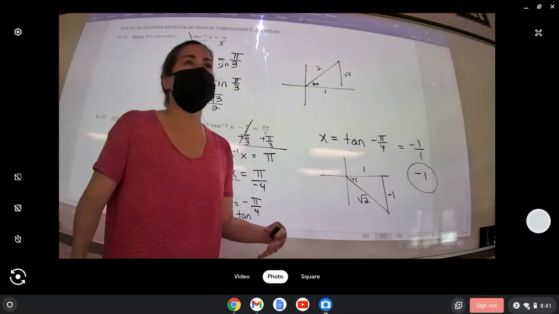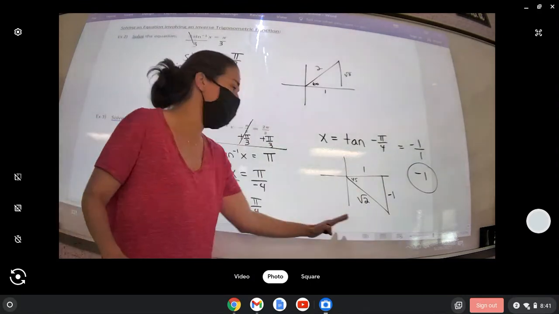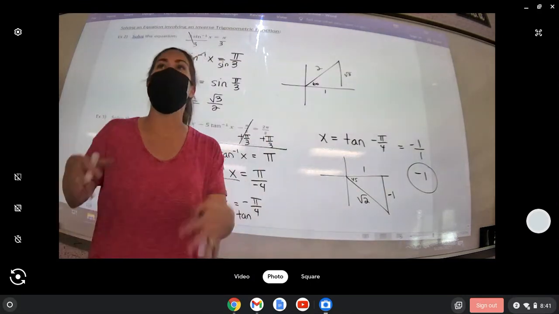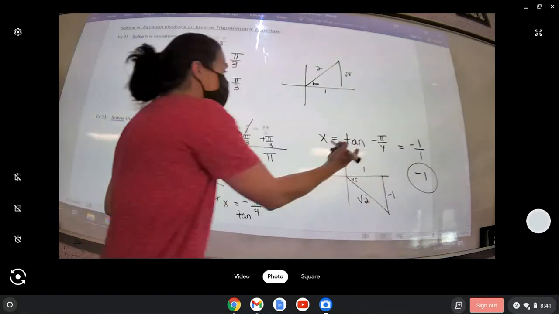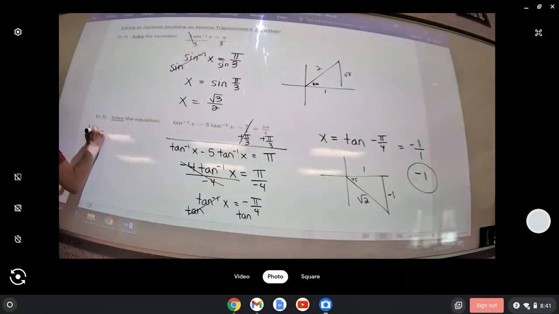And guys, another way to do these problems, if you don't want to draw the triangle in the actual quadrant, then you could just say tangent -pi over 4. To find the tangent of -pi over 4, guys, that's going to be the tangent of a 45-degree angle that landed in quadrant 4. And then you could say, all right, what is the tangent of pi over 4? Give yourself a triangle.